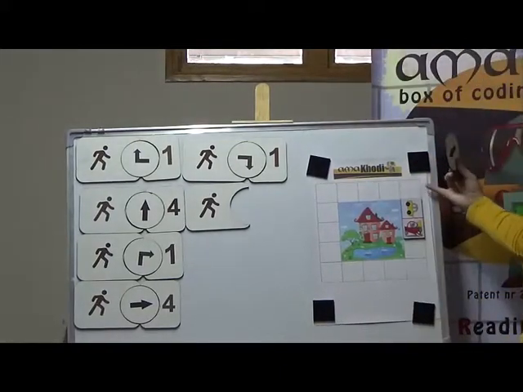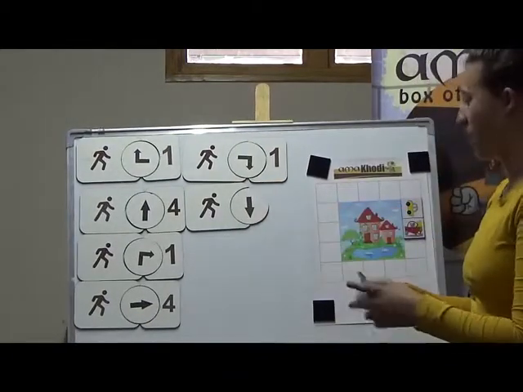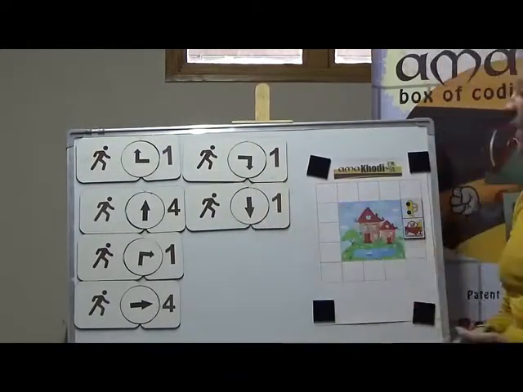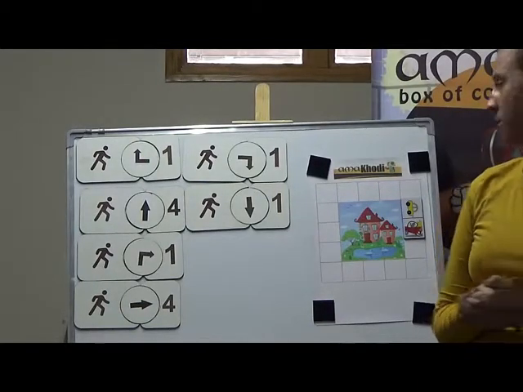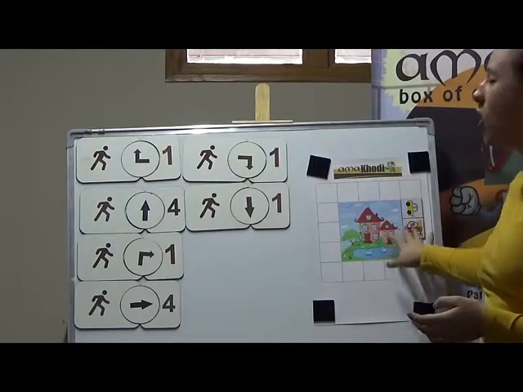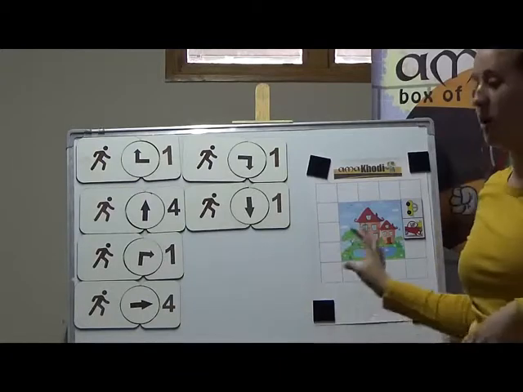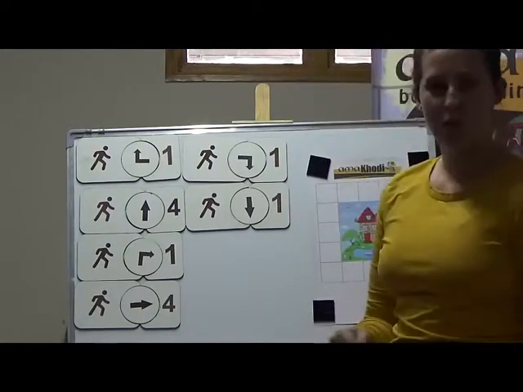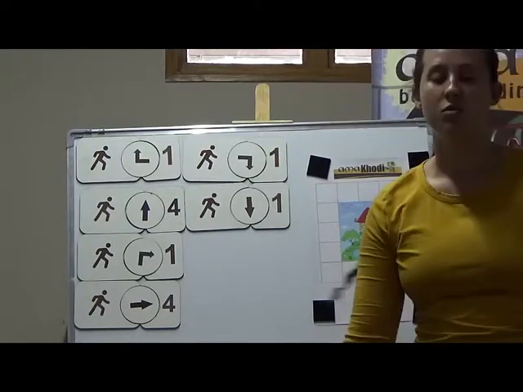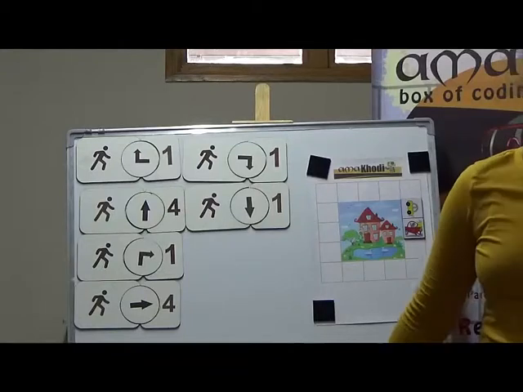And remember, where are we going? We're going down. So our arrow points that we are going down. Okay, so what do we do? Can we just drive over a car? What do we do next? Remember, when we get to another car or anything in our way, what can we usually do? Most of the time, let's say for example you see a doll right in front of you. Are you just going to step on it? Other times you pick it up, but if we can't pick it up, we're going to jump over it.